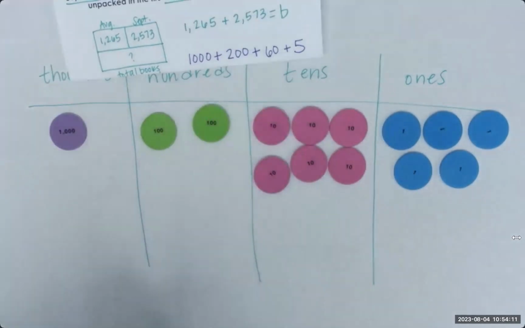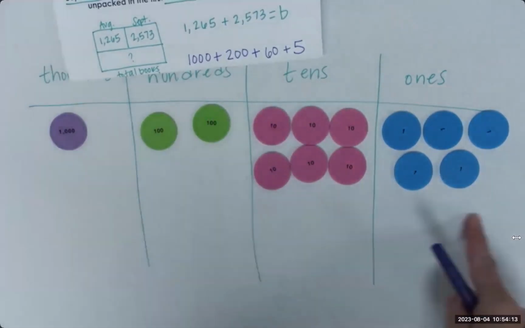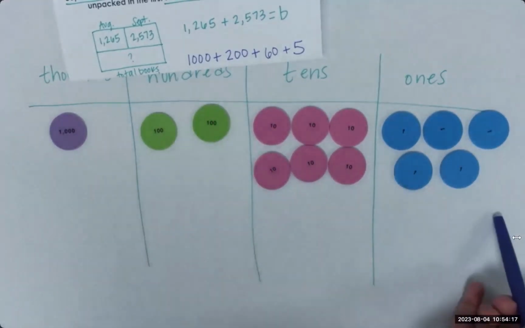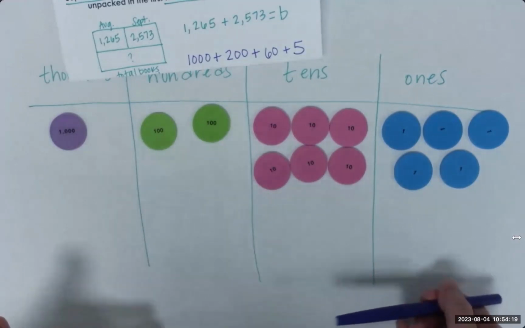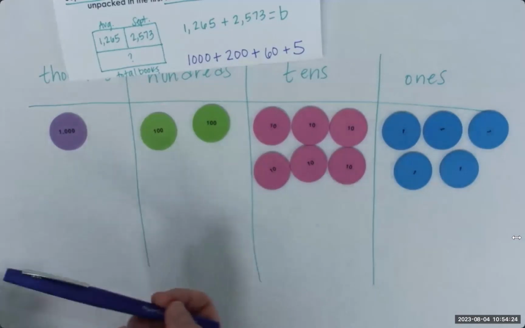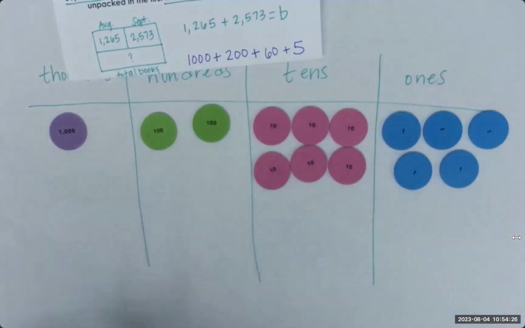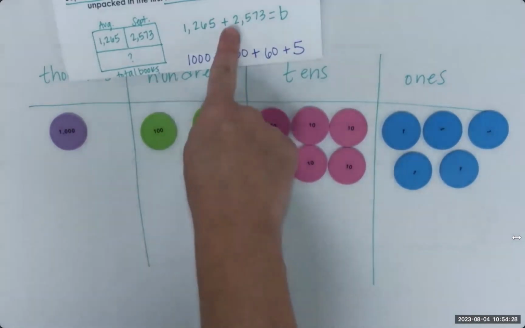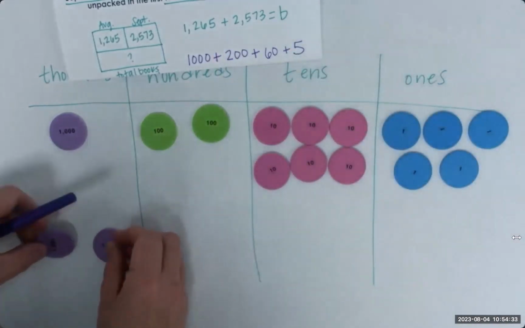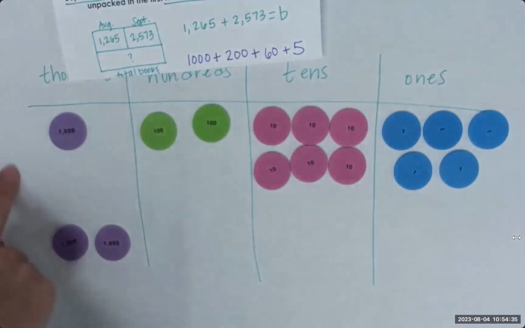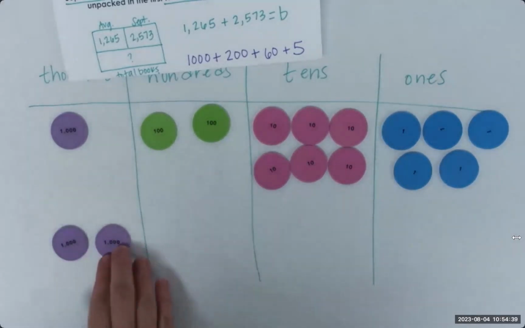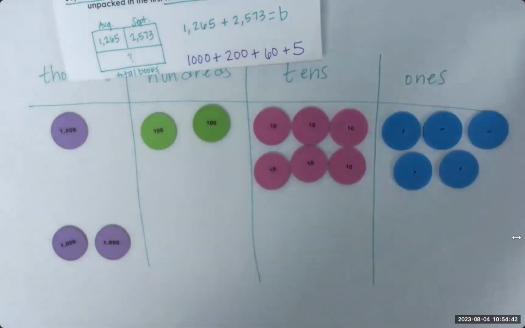Okay, so you could do one of two things. If you wanted to draw a line to show the two, you can. That could be helpful in separating the two numbers. You can just leave a little bit of a space, whatever makes sense for you. We might have done it multiple ways on some of our sample lesson plans. So let's just go ahead and build this. I have 2,000s for my second add-in. I could also just label the number on the side here. That's another way you could do this. So I have 2,000s, then I have 500s.